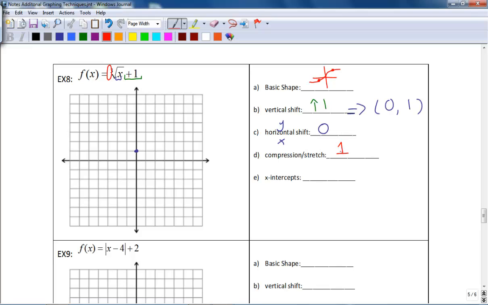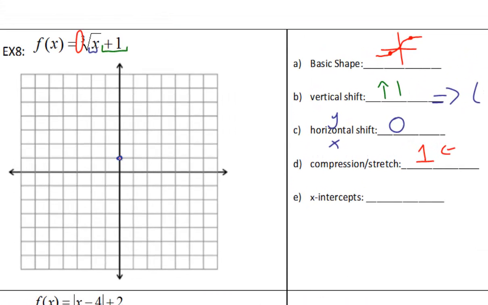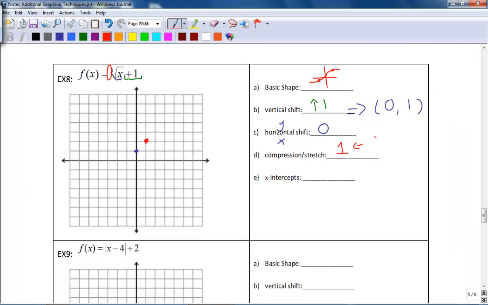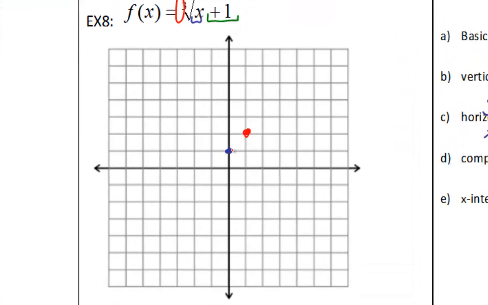And now, let's find those key points. This tells me I need to go up 1. I'm not reflected, so I'm going in the normal basic shape of the cube root function. So from this vertex, I need to go up 1, right 1, and then I need to do the complete opposite. So up, right, then I need to go down and left. Remember, with these cubes and cube root functions, you have to do one key point and the complete opposite for the next one. So again, from that vertex, go down and left.